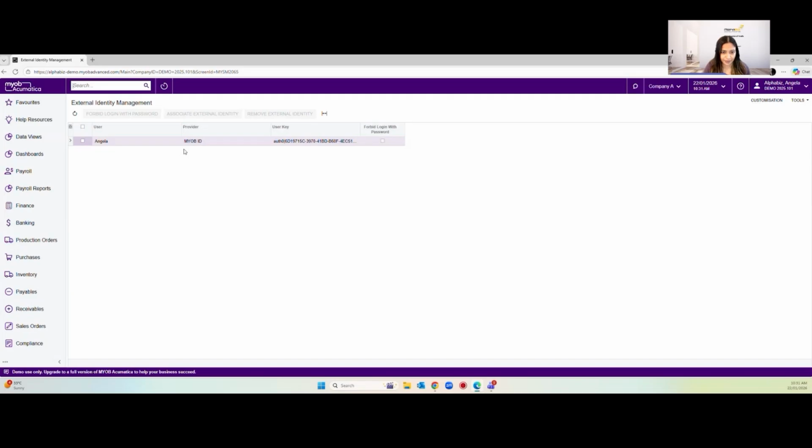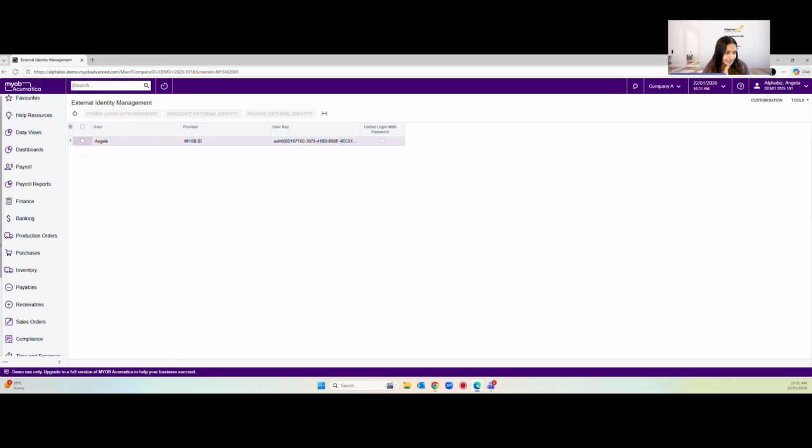So this is what Adam was speaking about earlier. You have the ability to restrict, forbid login with password. So if I have this ticked here, imagine I tick this for my entire team, this would restrict them from using anything other than two-factor authentication, right? And then they'd have to come to you for help to reset this. But you have the ability to enforce this system-wide, but you can also remove this from their account if you feel like, nah, that's not going to work, or they're always having problems with it. So temporarily, I'm going to remove this for this user, right? So these are all sitting there.